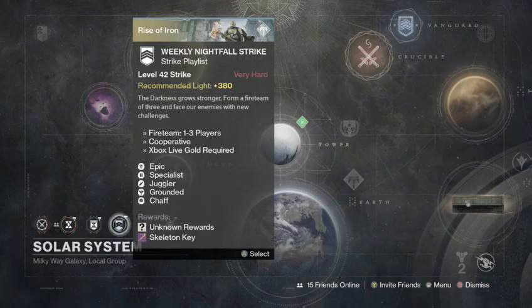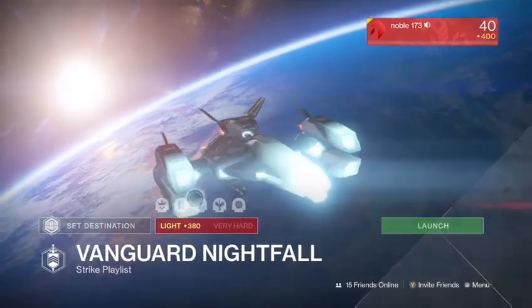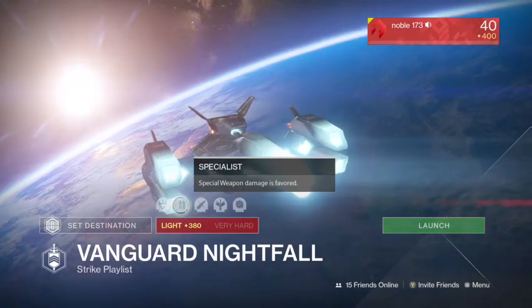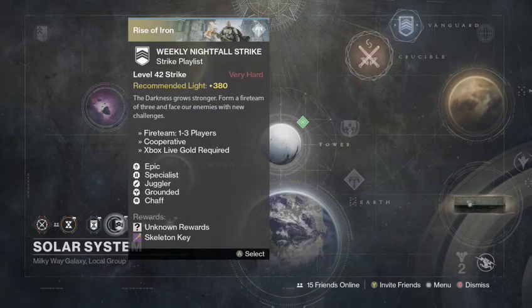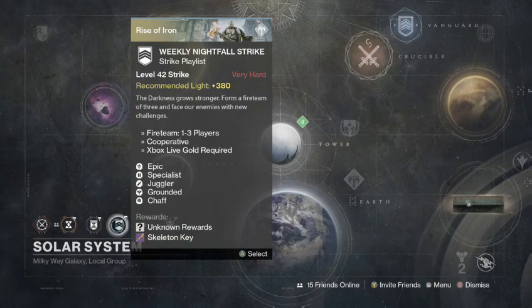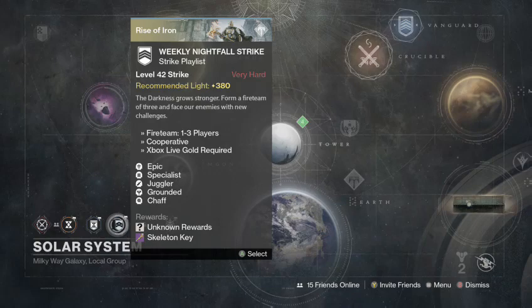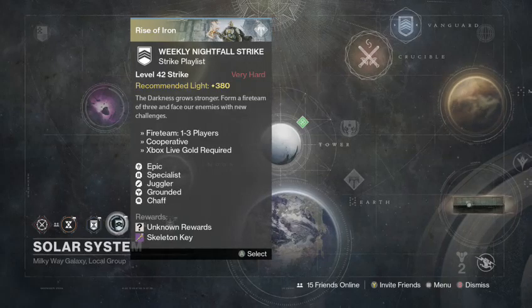It is not really that hard as people say. It all depends on the modifiers, the things that change the strike every single time. Like Specialist here, this probably makes the strike a little easier. But if it's things like you don't reheal, then yes, it will be a little harder. But like I said, if you do it with some friends who can help you, it becomes easier, and at the end you will get a skeleton key, as you can see, and those unknown rewards have a high chance of being a lot higher light level than you. That is going to be really good. Sadly, you can't do this multiple times like this. But either way, if you want something good and quick, I definitely recommend the Nightfall Strike.